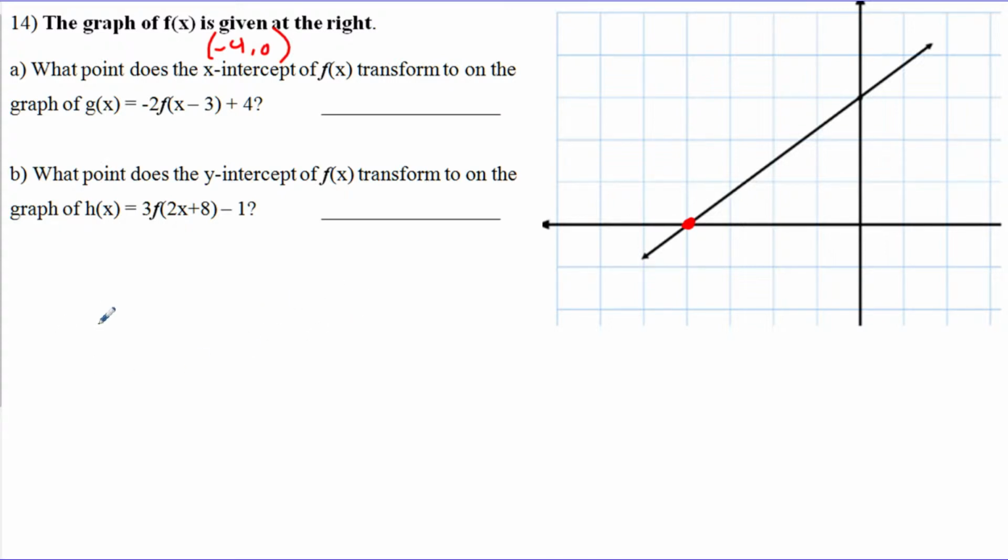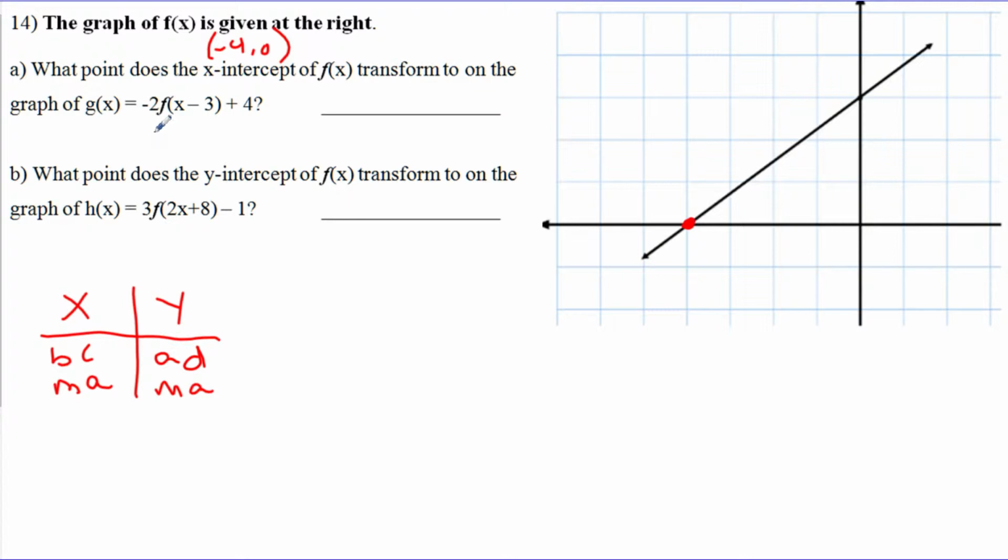So this is those problems where you see our handy chart here, which says if I'm trying to transform the x coordinate and the y coordinate, I use b and c to transform the x coordinate. I use a and d to transform the y coordinate. So remember, black cats and dogs, that's how we remember that. And then I use multiplication for b, I use addition for c, I use multiplication for a, and I use addition for d. So I'm going to use this table, and I'm going to transform this one.